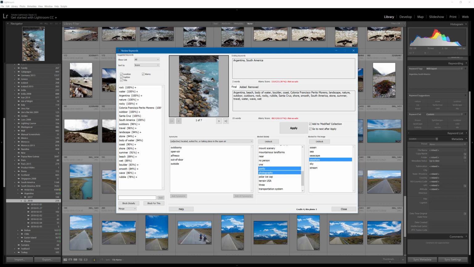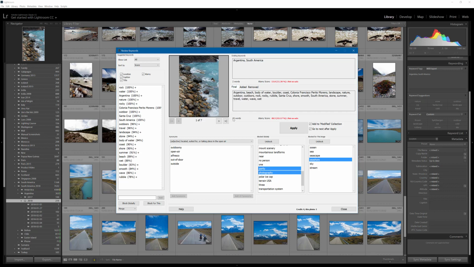Right, moving on to the next section, we have at the top here a thumbnail, obviously, so you can see the photo you're working with, and we have the existing keywords. These are the ones that are already in Lightroom over here. 2 words, if the word count is important to you, and the Alamy stuff, which I already said I wouldn't mention again. Beneath that, we have the final tab. This shows you the set of keywords that you will end up with if you accept it as it is. And we have added, so these are the ones that are going to be added to your photo as the result of this, and any that are removed. So there's none being removed, but there are quite a few being added.